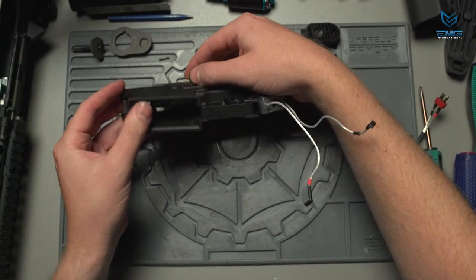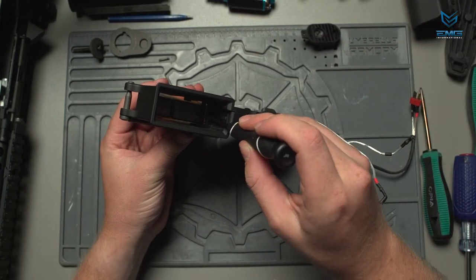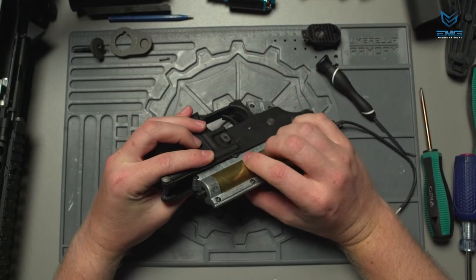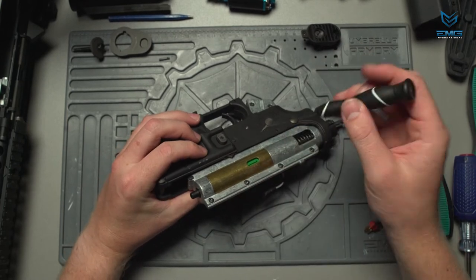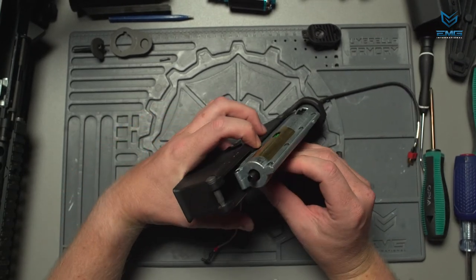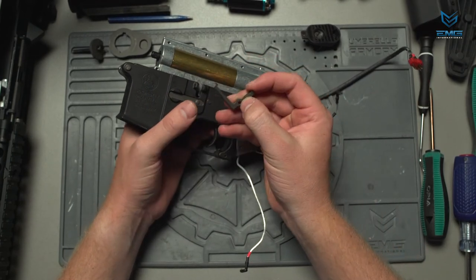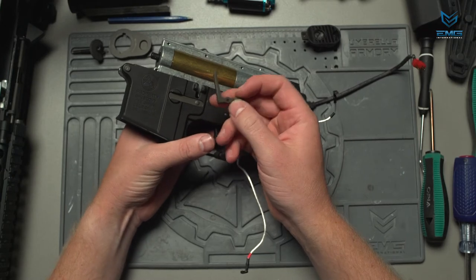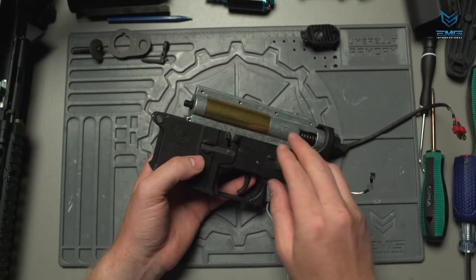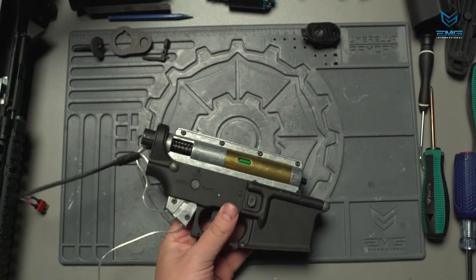And then, if you look in here, it crosses in front of the gearbox, just right there. Because it crosses in front of the gearbox, I need to take this out. It engages with this right here. You see that moving? And well, mine just fell right out. Sometimes you need to depress this little catch in order to take this lever out. You can see it's got a little arm on the one side, and that's what engages with it. Leave the lever in place and put this with the pin just like that. Now that that's out of the way, we can move on to the magazine catch, which has a hex key.